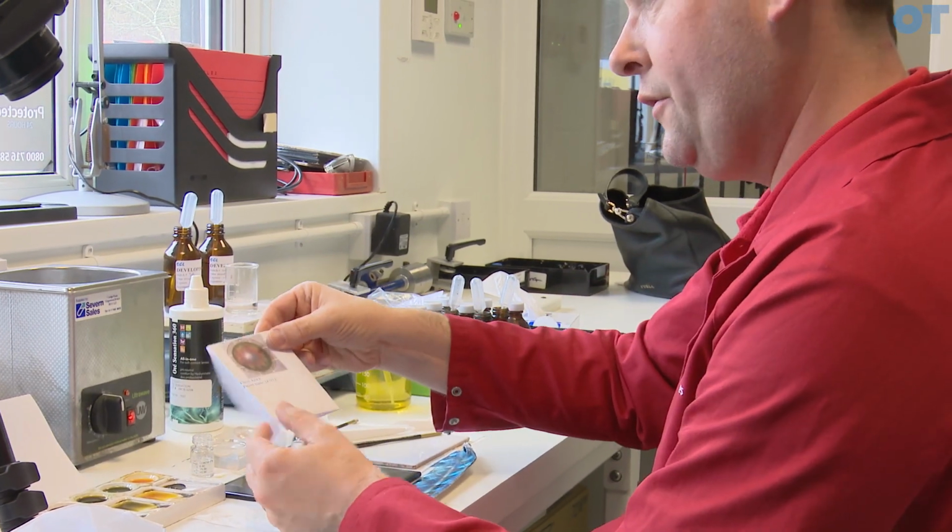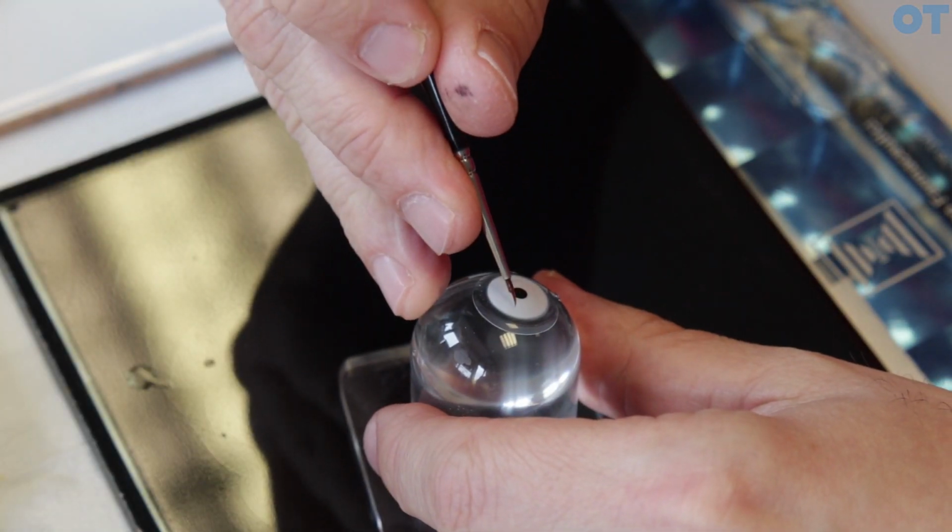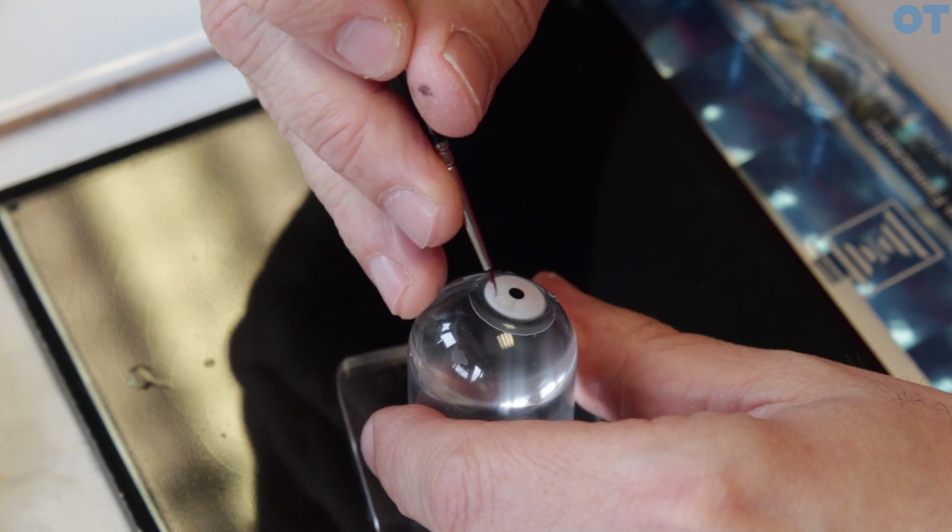Now I'm just going to copy this photograph. So I just shade it first before I put the main colour on. I'm just going to put some flecks and things like that on there.